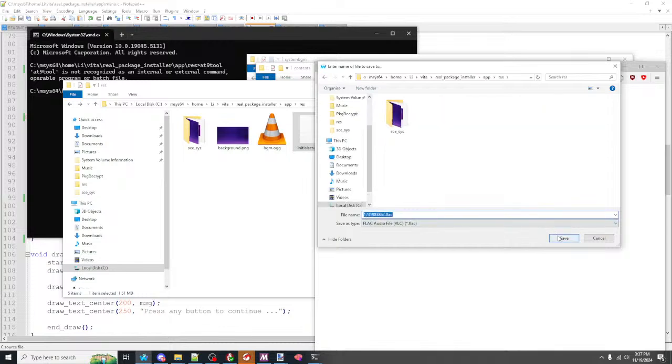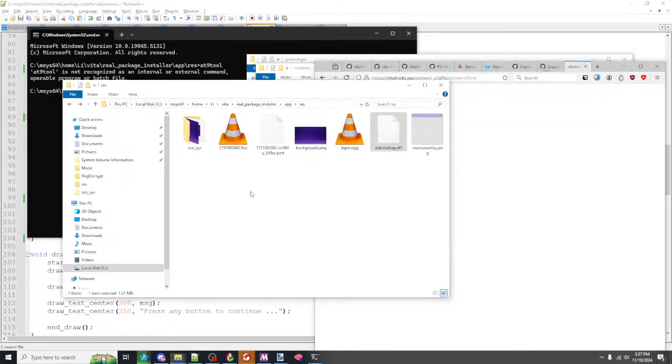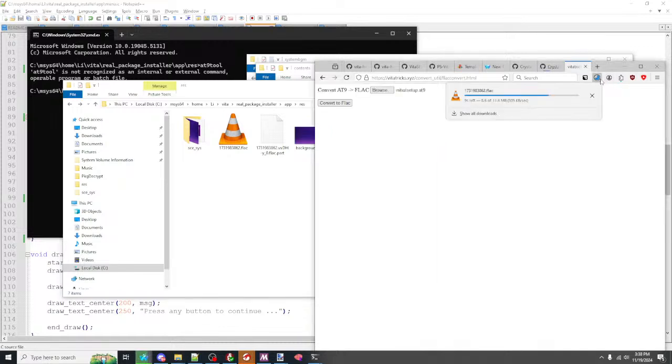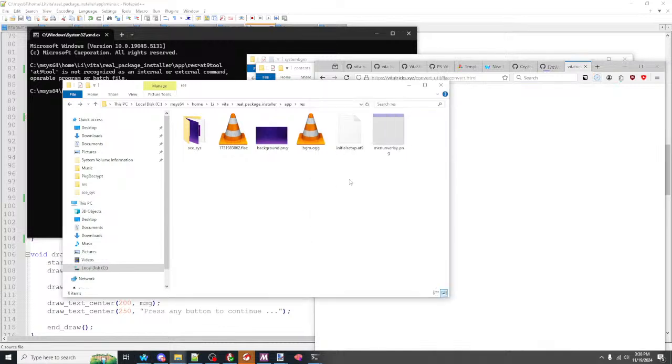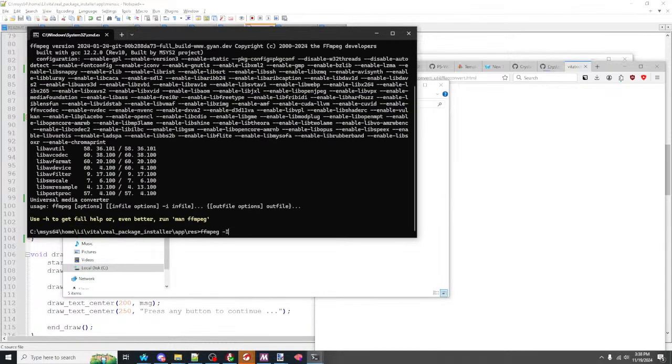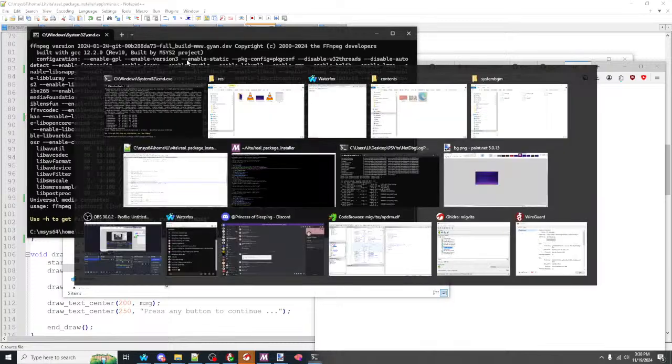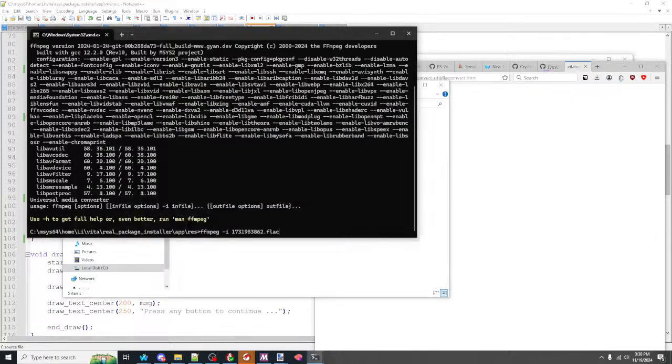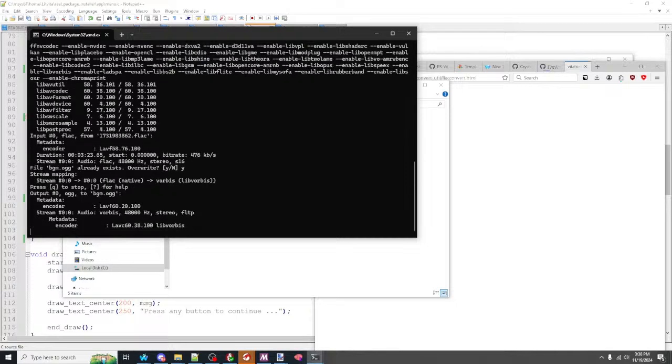Okay. Bam. Initial setup. FFmpeg. Yeah, FFmpeg is in my path. Convert whatever to bgm.ogg. Yes.